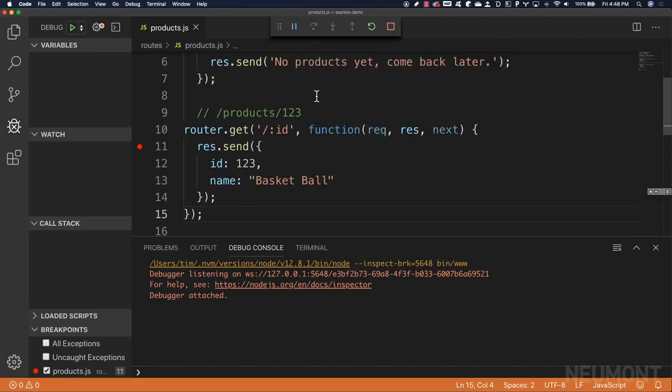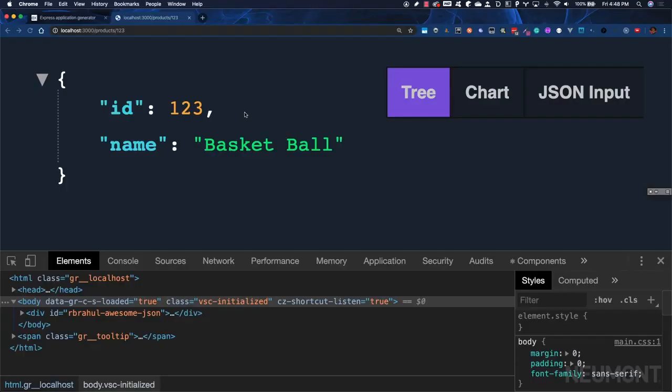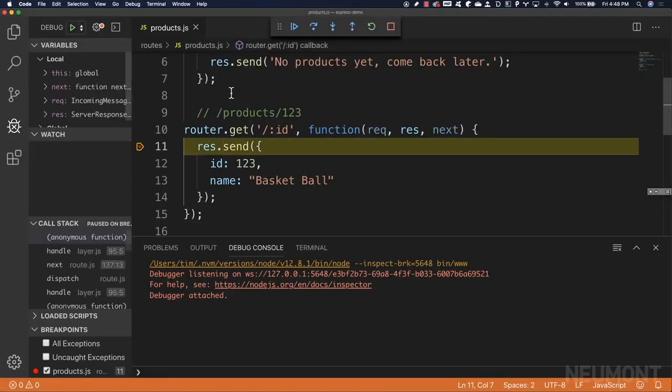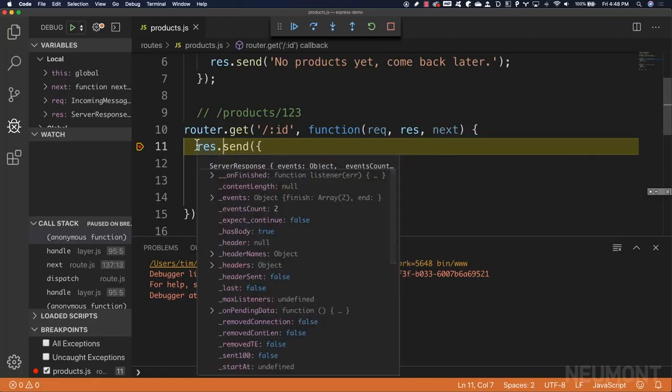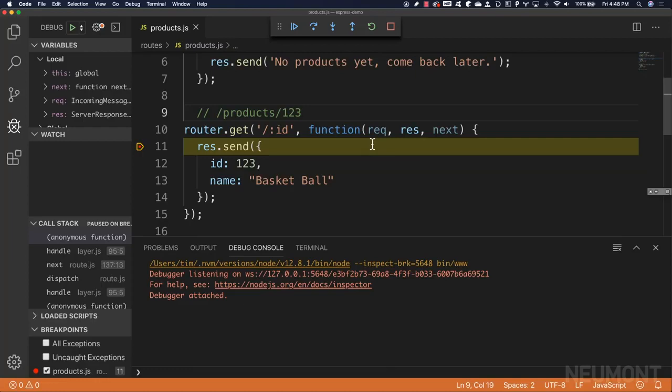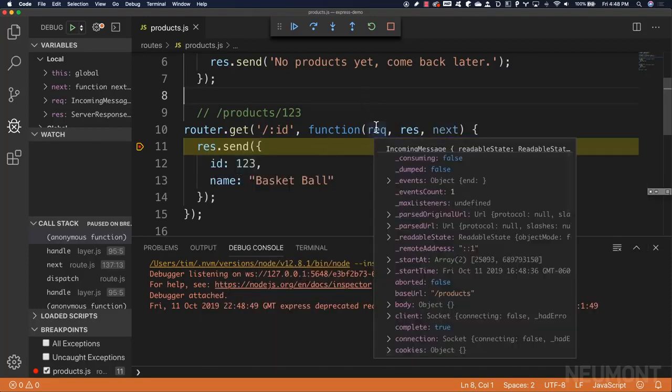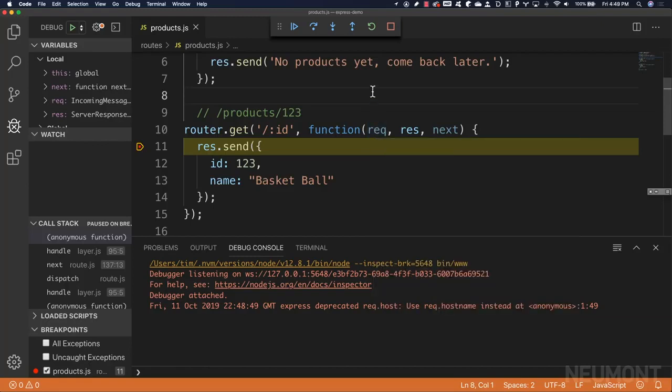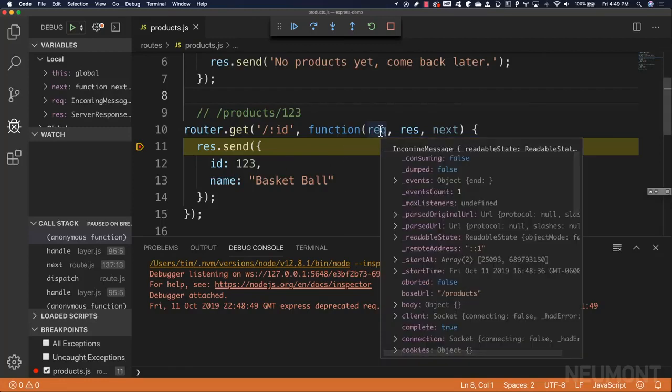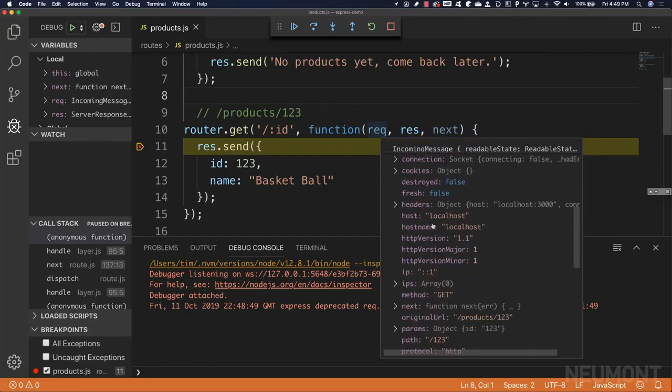So now that we've got it running under a debugger, and we've got a breakpoint at line 11 right here, and we are making a GET request to this path in our browser, I'm going to go ahead and refresh this, and you can see now that this line is highlighted. The breakpoint is now highlighted, which means we have paused execution at this point. Because we've done that, we now have the ability to hover over the different variables inside of our execution at this point in time, and we can inspect them. In other words, we can look to see what makes them what they are. And here we are going to inspect this request object so we can see what makes it what it is.